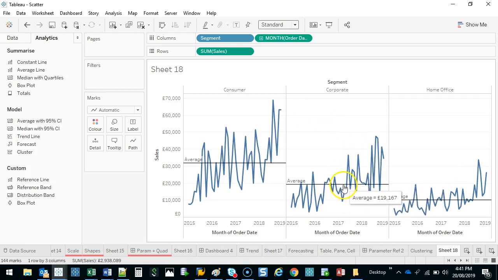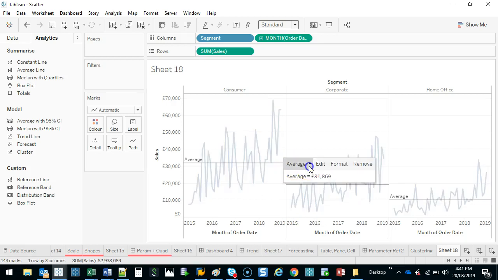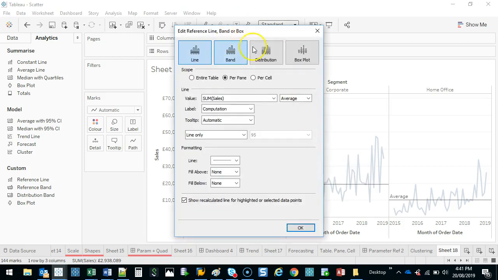From here I can also change this, so it doesn't have to just be average. As you know, with Tableau there's a number of aggregates that we use. Sum is just one of them. You've got max, you've got min, there's median, there's count, there's all sorts of things we can use. We can modify this simply by clicking it once, and we can change it from here directly, or if we want to get into a bit more detail, we go edit, which brings up this menu.